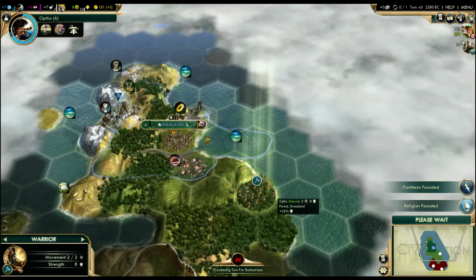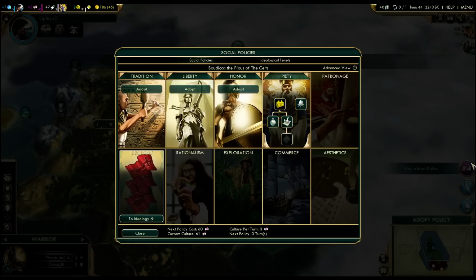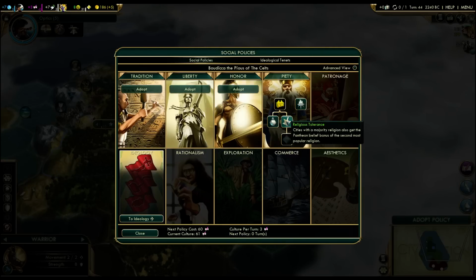6 turns to Optics, that's going to be awesome. And, well, Religious Tolerance isn't going to help us for a while. It will eventually be very helpful. The AIs are really good and really aggressive about spreading their religion. I think they have a discount to their faith costs, although maybe they don't. I'm pretty sure they do.